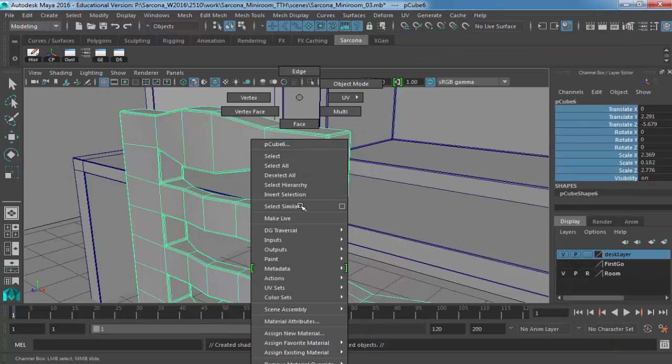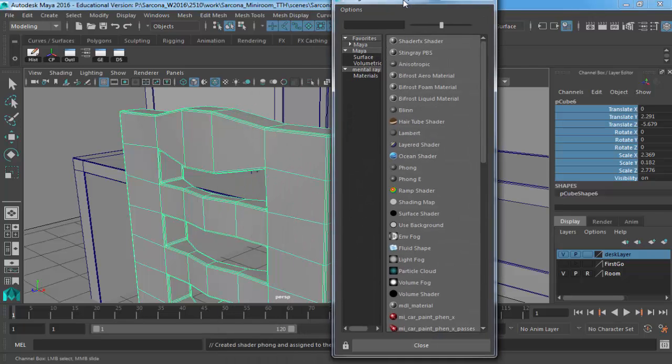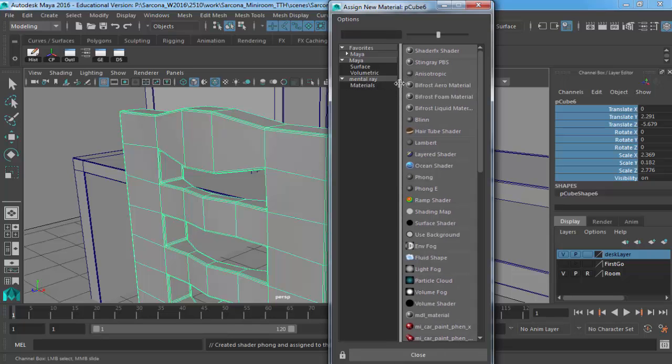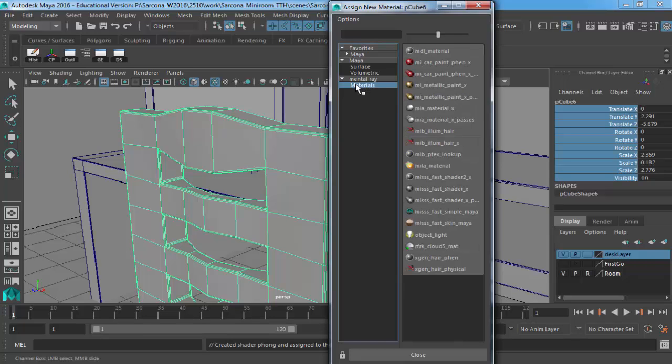Now what we're going to do is right click and assign a new material. When we right click and go to assign new material, we get a pop-up box. Does everyone see in the left column where it says mental ray materials? Anyone not see mental ray materials? No. Okay, so we're going to click on the materials under mental ray, and we're going to load in the MILA material. It's the colorful one, like halfway down or halfway up, depending on which way you're starting.